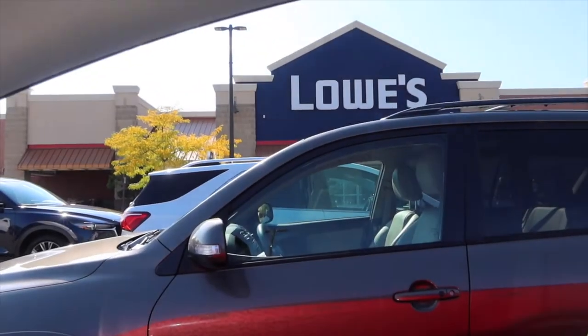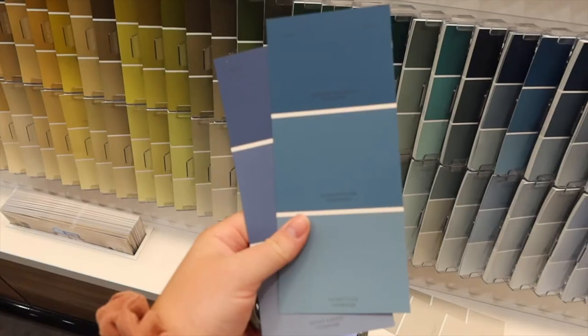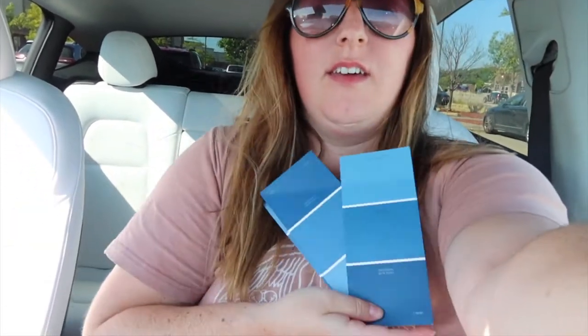Today is prep day so I'm heading to Lowe's to get a bunch of paint. I'm going to do a slate blue — we're going to paint it on the wall, test it out, see what we really like, and get it approved by Cam because I want to go a little crazy. Three blues secured. They actually look pretty similar like this but with the chips they look pretty different, so we'll see once we get them on the wall. Let's give it a try.